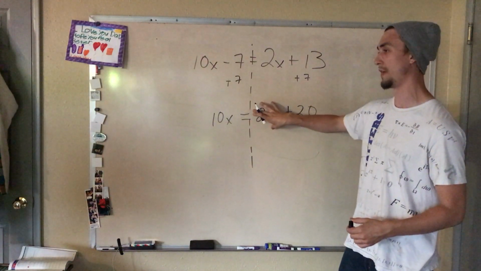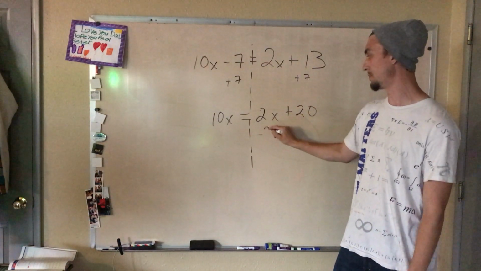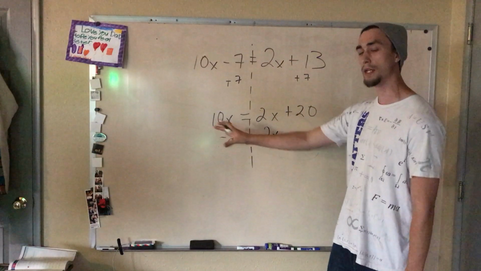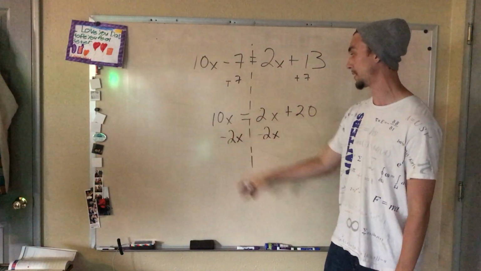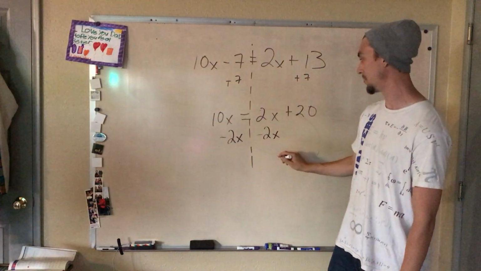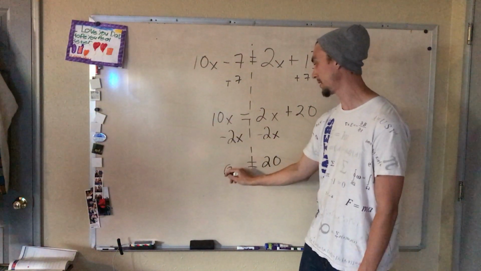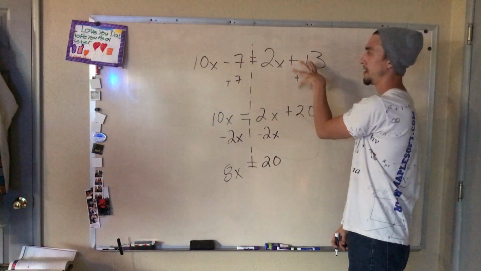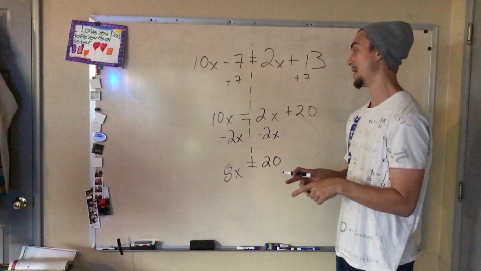2x is its own thing. It might as well just be a number. 2x, it's 2 whatevers. So you can just minus 2x on both sides. You can manipulate that just like you manipulate 7. Positive 2x, so minus 2x on both sides. That cancels the 2x here and just leaves you with 20. And then 10x minus 2x is 8x. So see what I did was I collected the number terms over here and I collected the variable terms over here. Why did I do that? Because they're like terms and they can be combined.